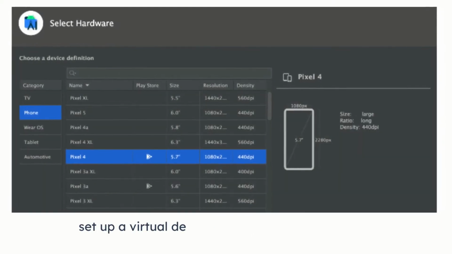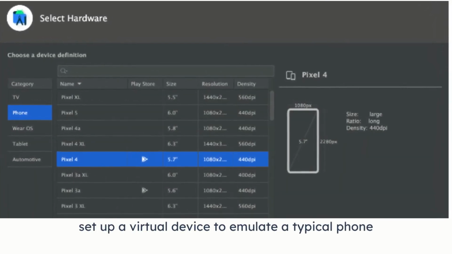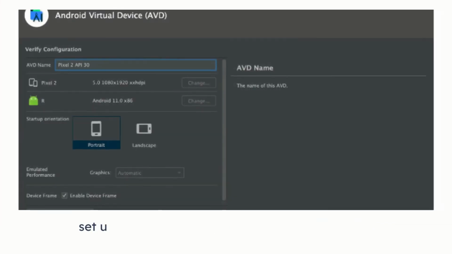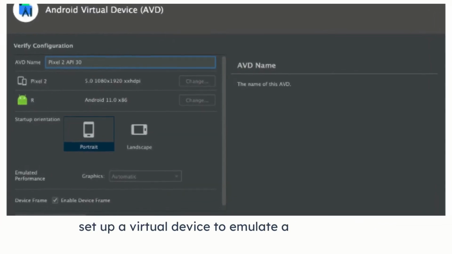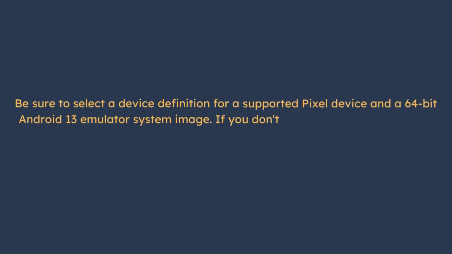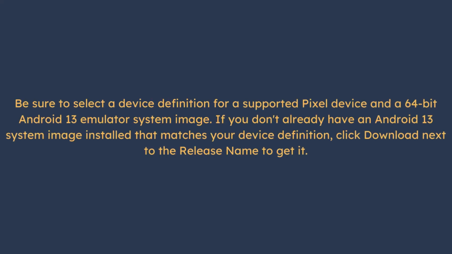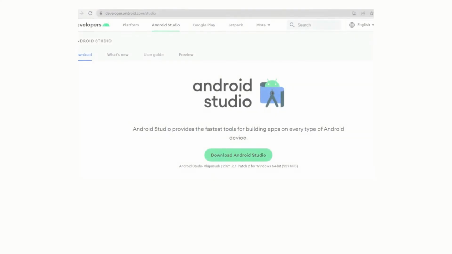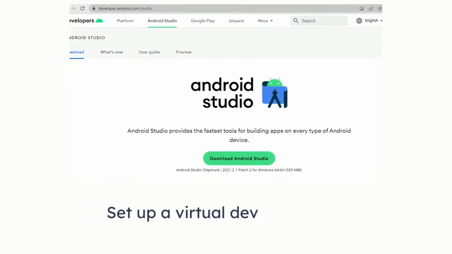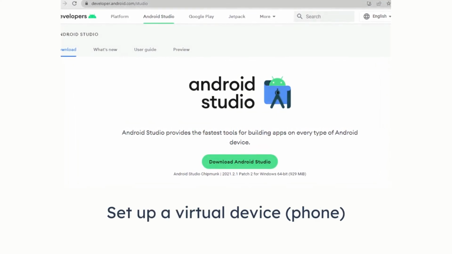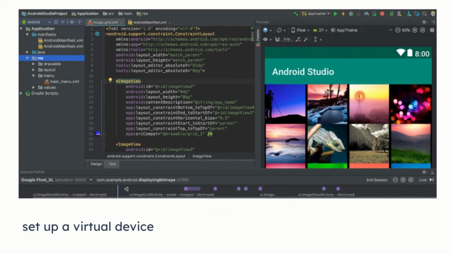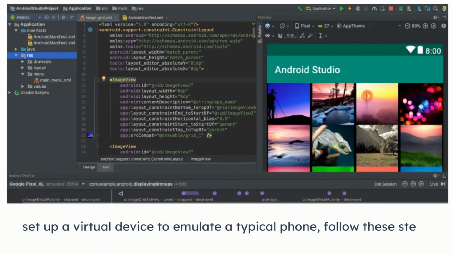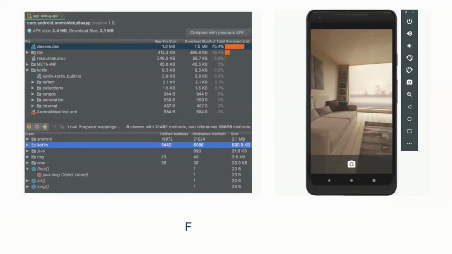In Android Studio, click Tools, Device Manager, then click Create Device in the Device Manager panel. Select a device definition with a large screen, such as the Pixel C in the tablet category or the 7.6 inches fold-in with outer display in the phone category, then click Next. Find the Android 13 system image, called Android API 33, and click Download to get it. After the download completes, select this system image and click Next.